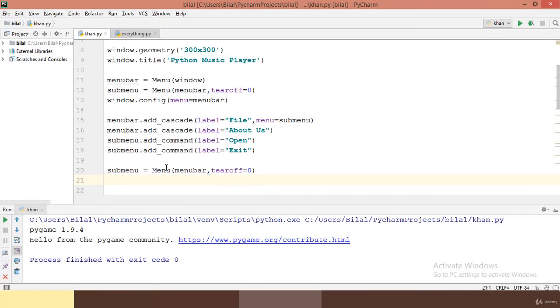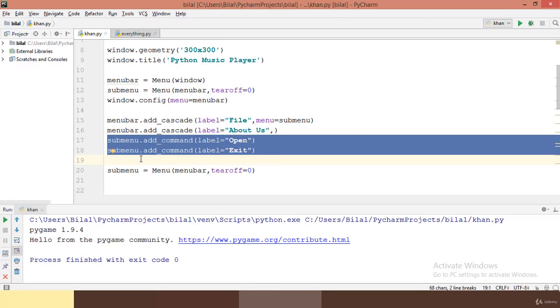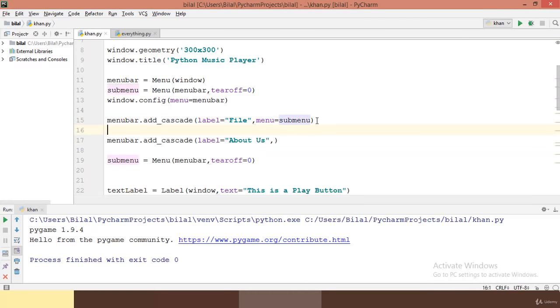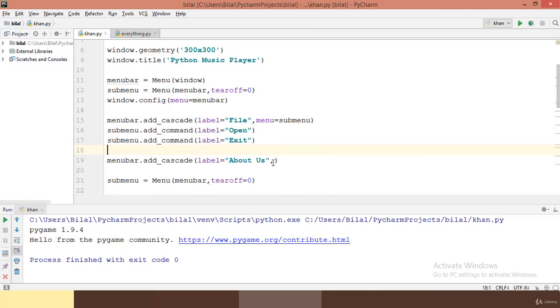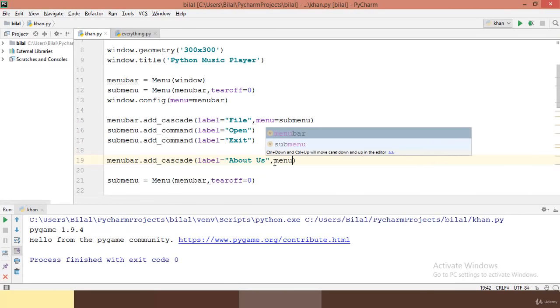Now we can add items in it, but where is this? Before adding items, well, actually, just copy these two things and paste it right here, and now we can say menu equal to submenu.